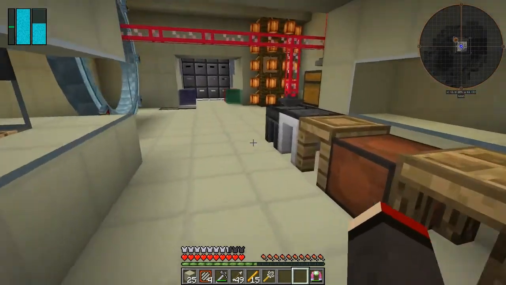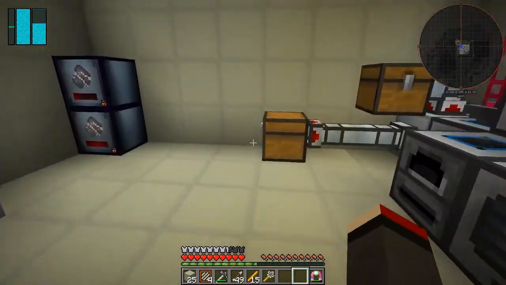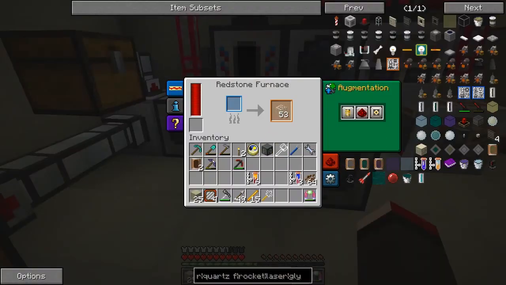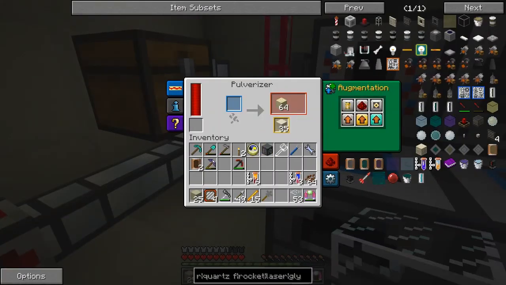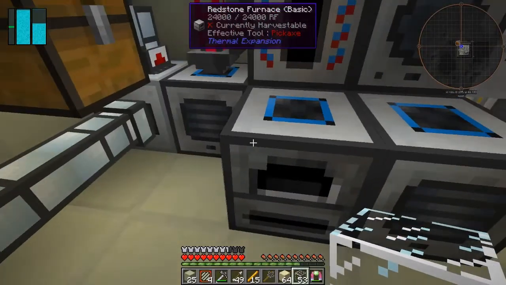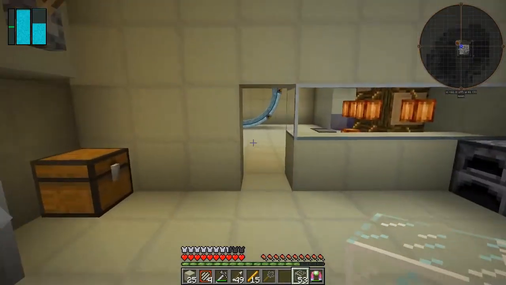So, well, let's have a look. What else have we got going here? Oh yes, I want to get the laser plus working, don't I? Now we should have enough glass in here to get the laser plus working, I hope. If not, we've got another stack of sand, so we can make some more glass.